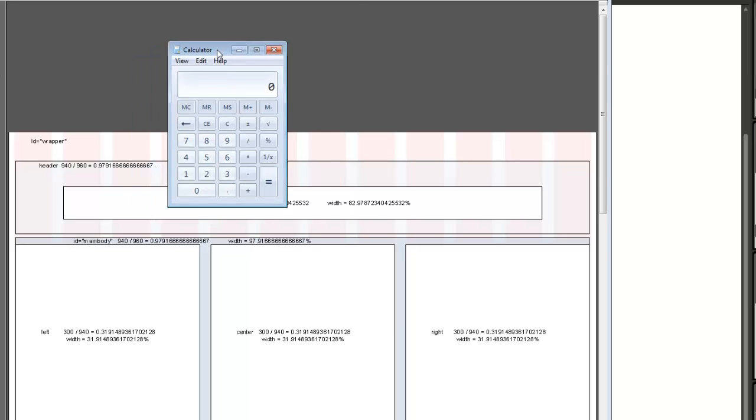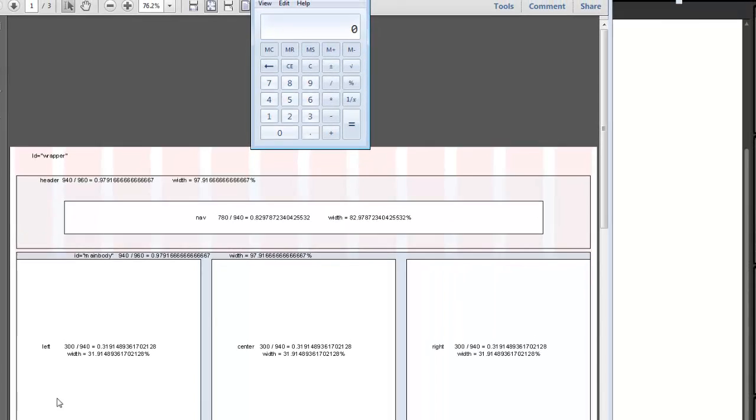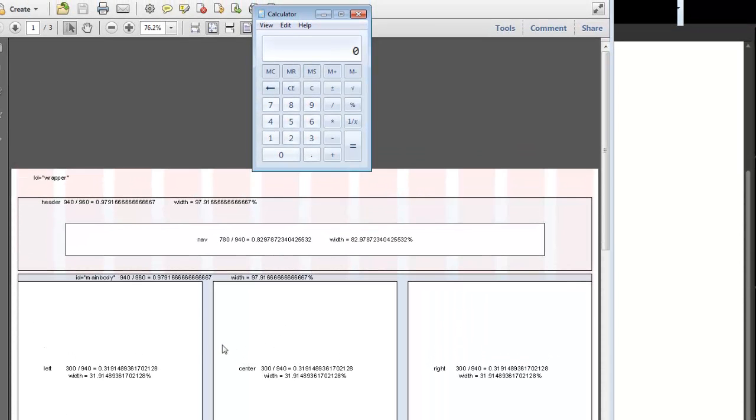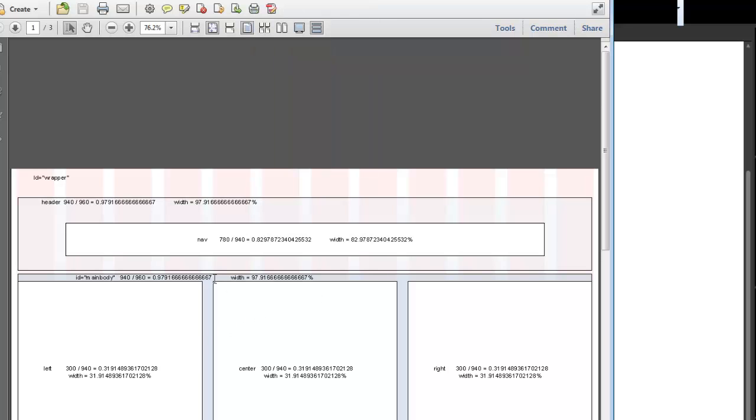What we need to do is figure out what the math is going to be for each of these gutters. And so we go to our context. We're not working inside this box or this box. We're working inside the main body. So we've got the 940, and we want 10 pixels divided by 940.